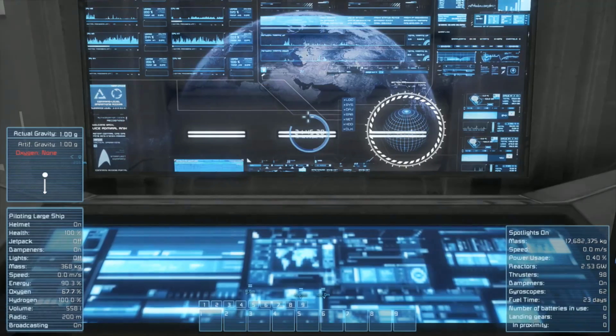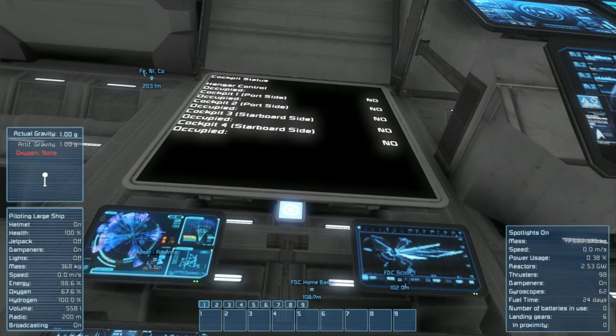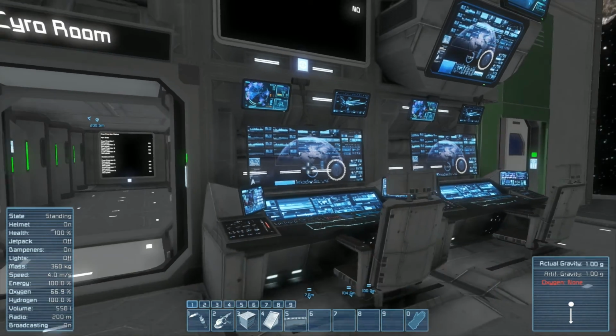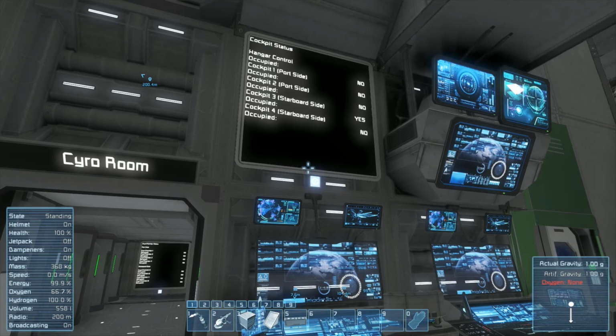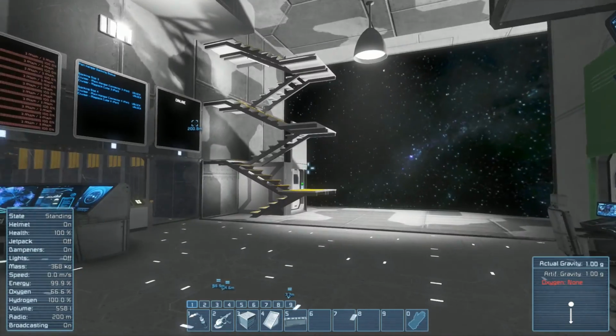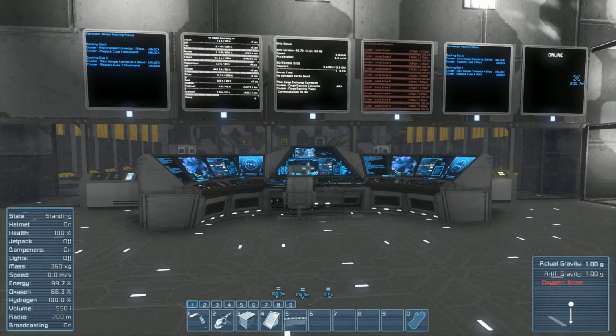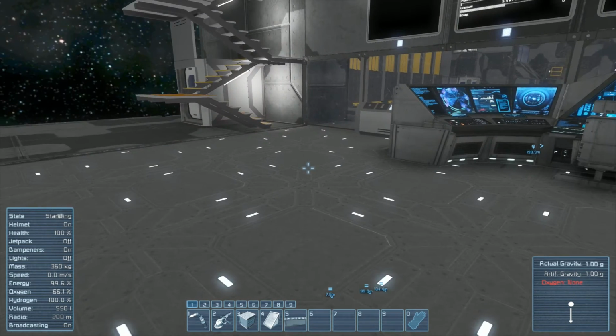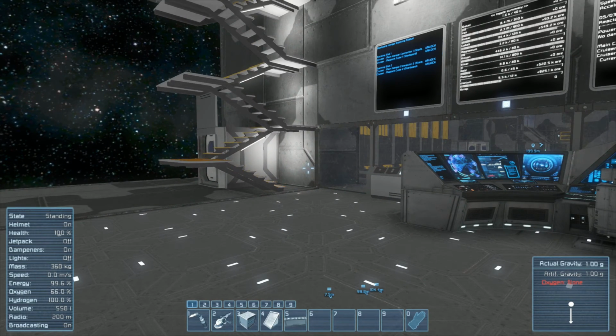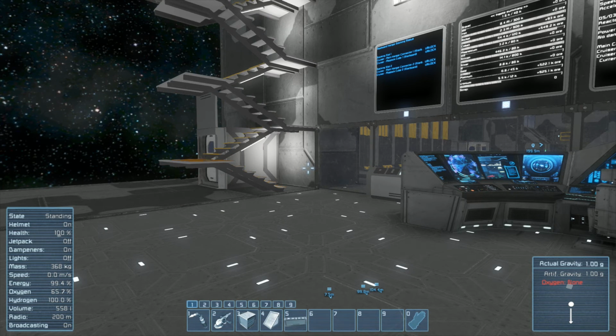So if I go ahead and sit in here and we look up at the board, it should update in a second, and that tells you that I am actually sitting in the chair. The reason it's a little slow to update is because I've got something like 15 different functions being run right now over 2 programming blocks. We've got one here on the cruiser, and we have one in the base. So when it's doing its refresh, it's actually checking both grids. And even though I've got it on a 1 second delay, it still takes a couple of seconds to update.